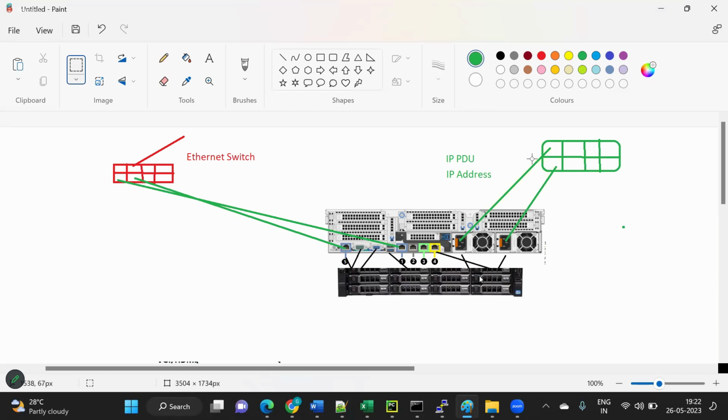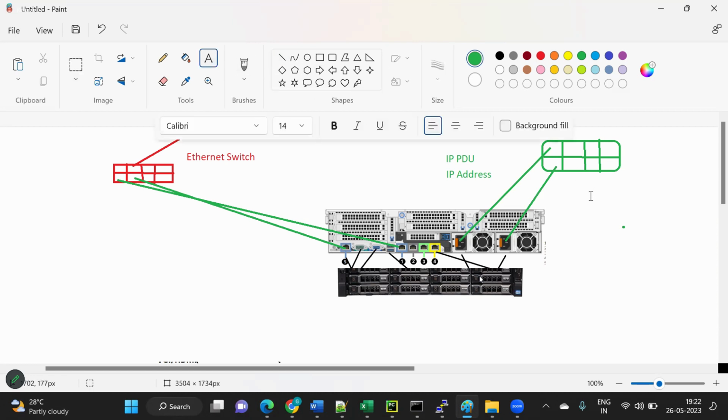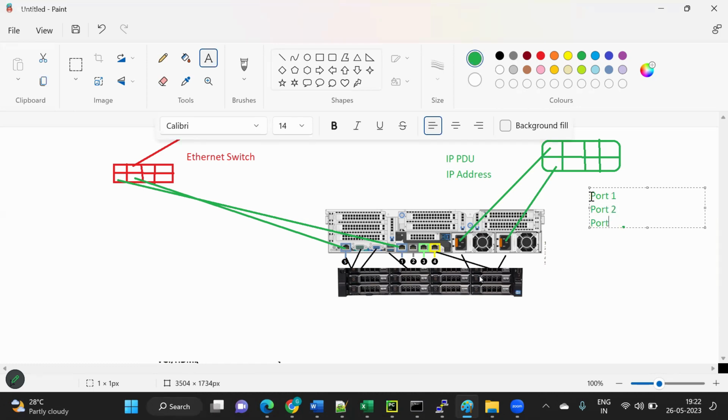With the IP PDU, since it has its own IP address, we can log in to it and control the power. The PDU has ports, eight of them: port 1, port 2, port 3, up to port 8.